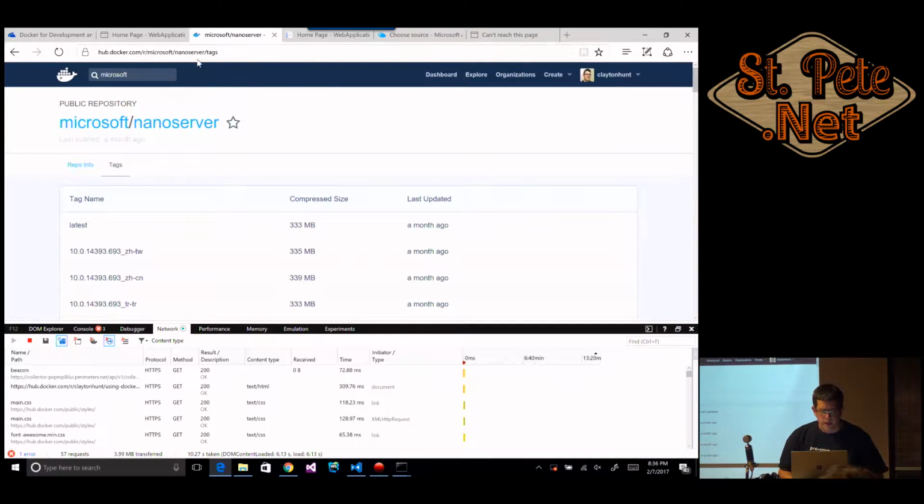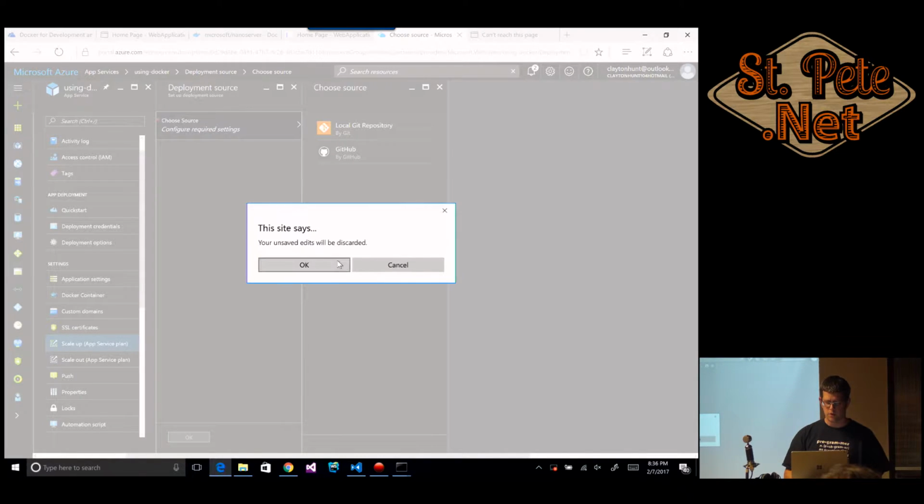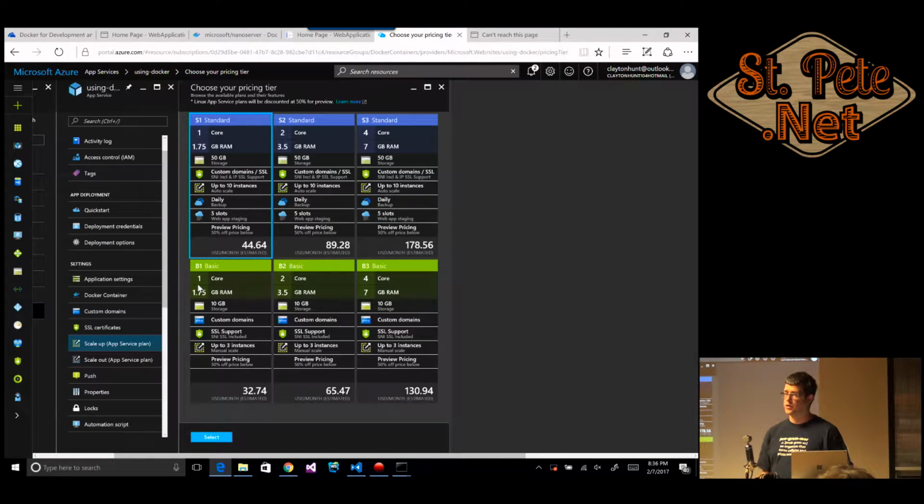Do we still have it open? Yeah. So scale up, I can just click on one of these and say go. And all it does is create more containers. It's very resilient to, like he said, if it gets hacked or something happens and it crashes, just fire up a new container, no problem. It will without question just trash the existing container and not care and fire up a new one, because the app itself is immutable. It doesn't matter. The only thing that matters is your data source.